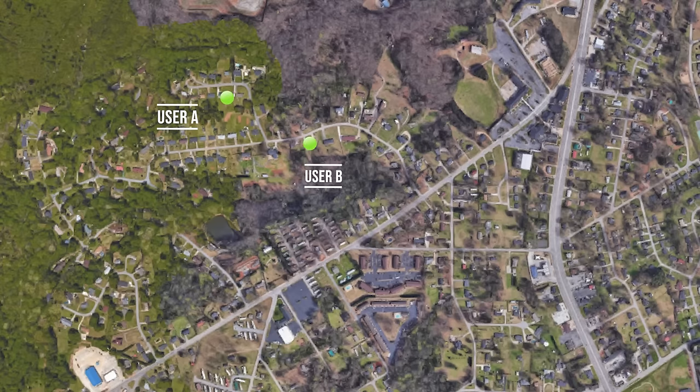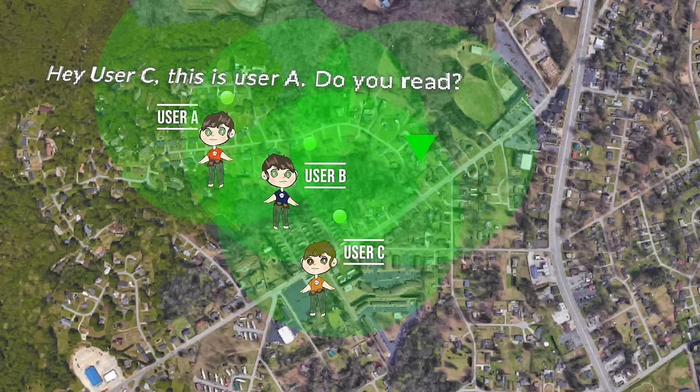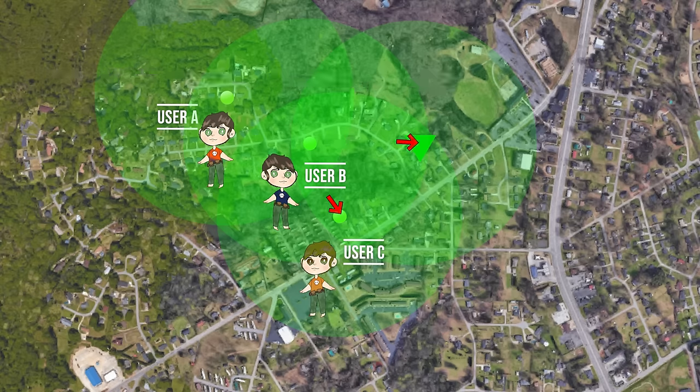In the same scenario as before, if each node was using Meshtastic, every node becomes its own transmitter and then speaks to every other node. So if user A makes a transmission, user B both receives the message and communicates it to all other nodes, allowing user C to hear messages from both parties. So then each Meshtastic device becomes a new node that expands the entire network.